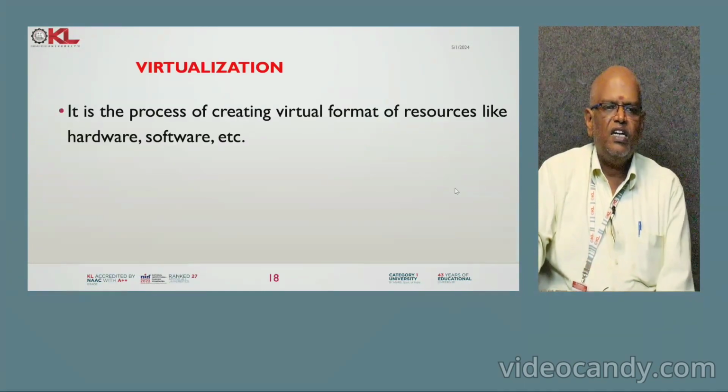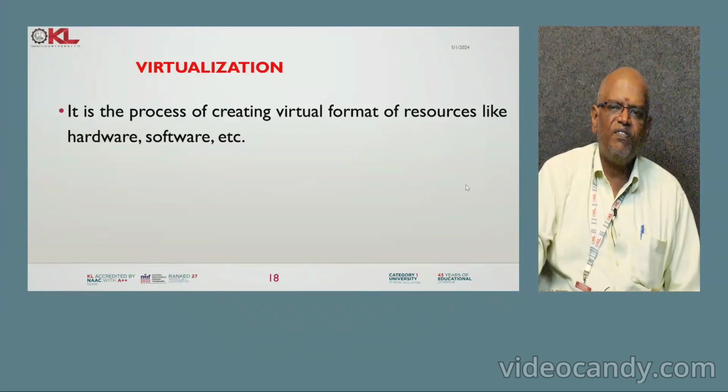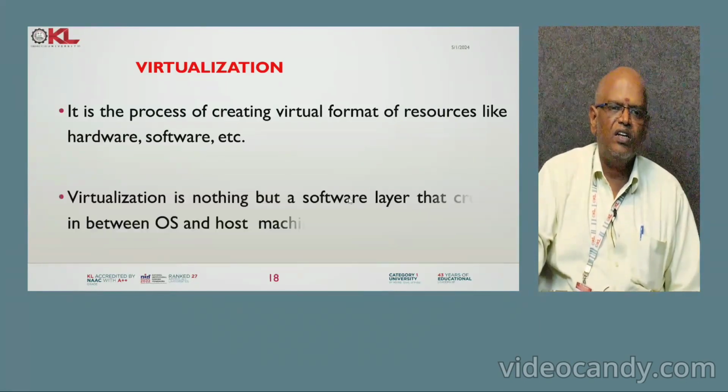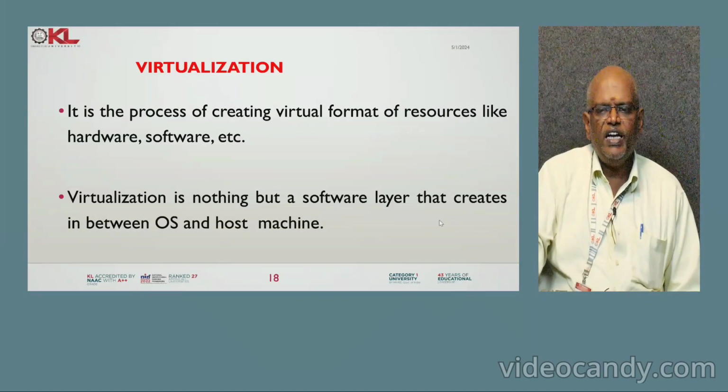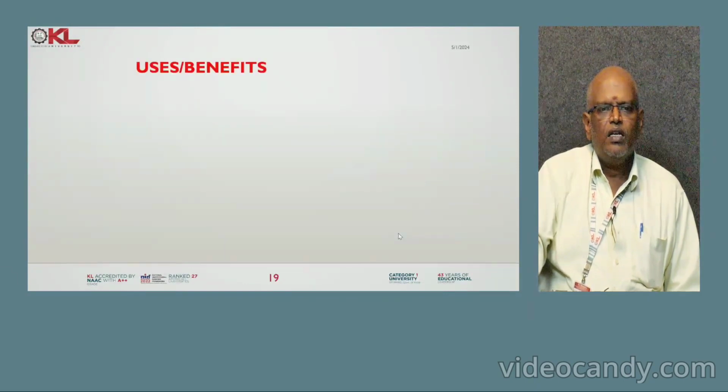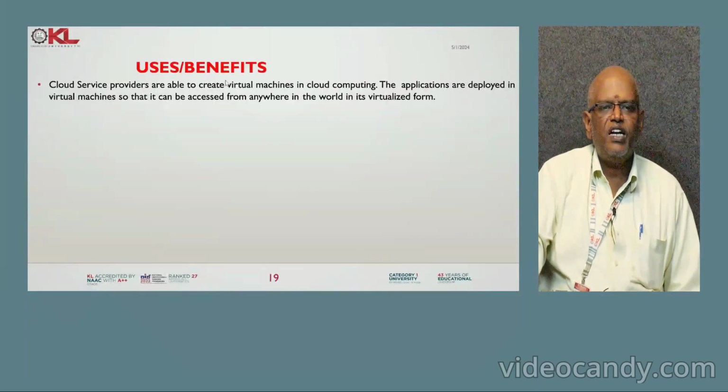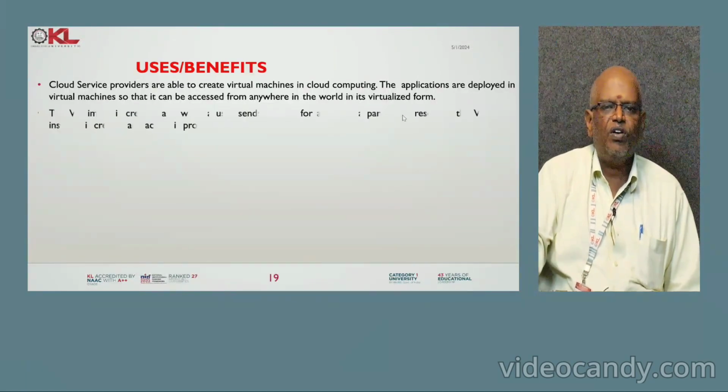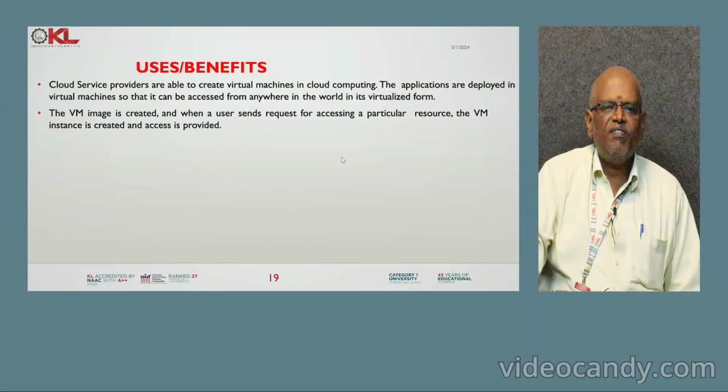Virtualization is a process of creating virtual format of resources like hardware, software, etc. Virtualization is nothing but a software layer that is created in between the OS and the host machine. Users benefits: cloud service providers are able to create virtual machines in cloud computing. The applications are deployed in virtual machines so that they can be accessed from anywhere in the world in their virtualized form. The VM image is created, and when a user sends a request for accessing a particular resource, the VM instance is created and access is provided.